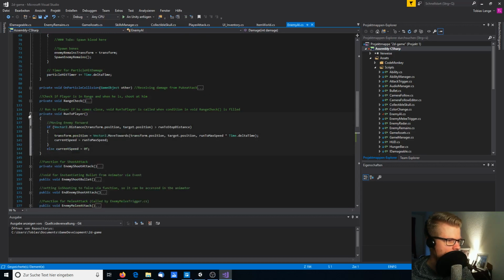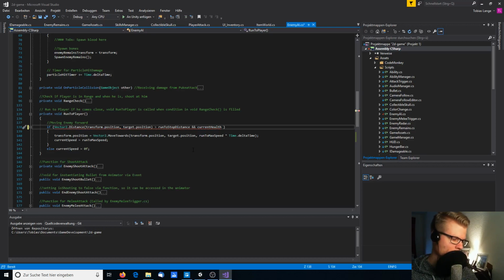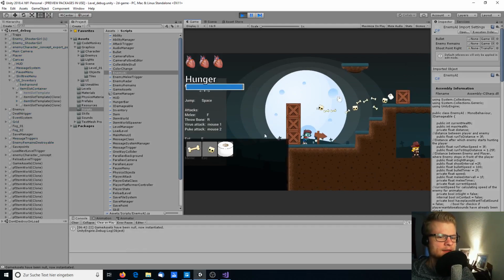Run to player is up here, and I saw that the enemy was still trying to reach me, even though he has a health below zero. So I'm gonna extend the statement, and I'm gonna say, what's it called, current health has to be bigger than zero. So that should fix the issue of the enemy still trying to chase me even if he's falling down to death.